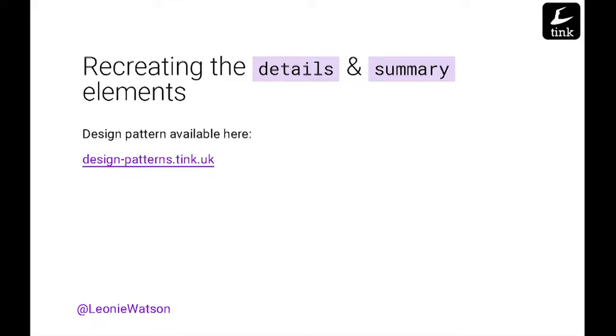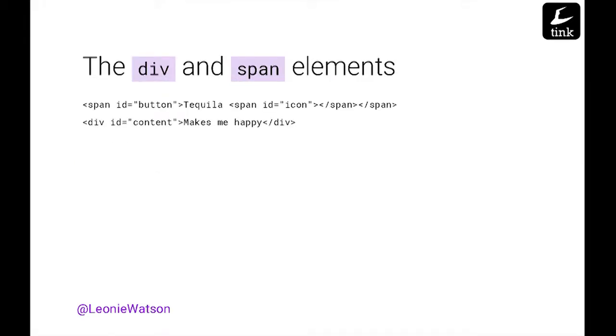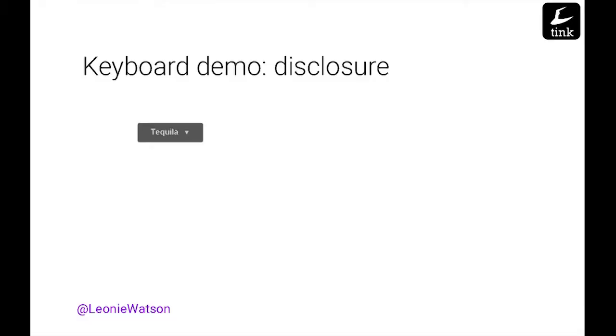If you go to design-patterns.tink.uk, you will find access to a whole bunch of different accessible design patterns, including the one that I'm going to be talking more about in the next few slides. So we'll start off with those div and span elements as our building blocks, and we will add in some content that starts to make them look a bit like a details and summary disclosure widget. If we add in a little bit of styling to make it look the part, we can present something that on first glance appears to be a functional component.